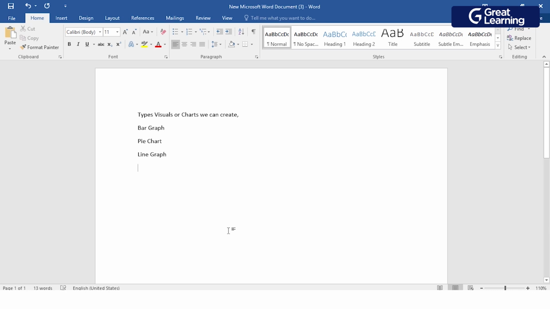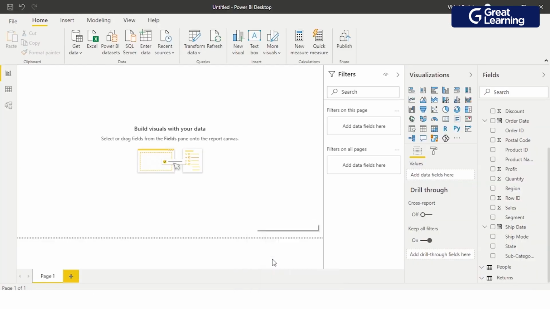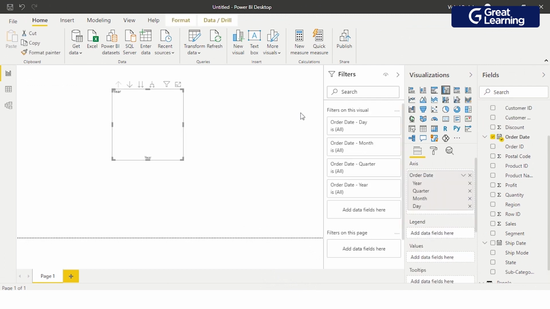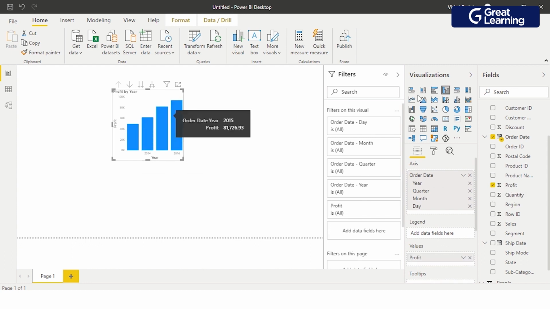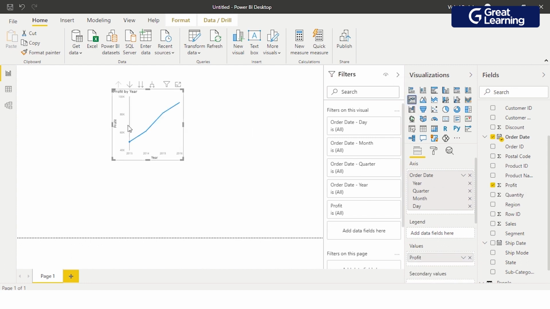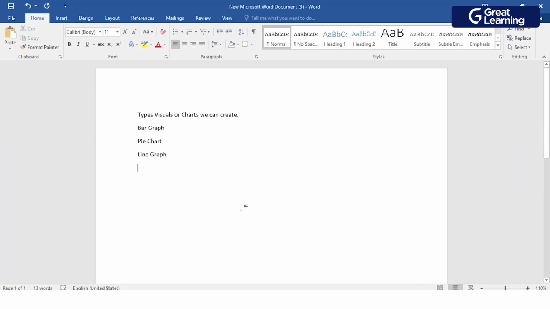Line graphs are very important when you talk about comparing two variables in real time or in time format. To give you an idea, let's assume that you have order date with you and you want to calculate profit, and you create a line graph. See, this is something that would give you value for two variables in varying time. So that is what a line graph does for you. Again, I'm covering these things quickly because I want to discuss other pointers as we get into the details of data visualization, but these are the basics that should also be clear to you. So I'm just walking you through those pointers.